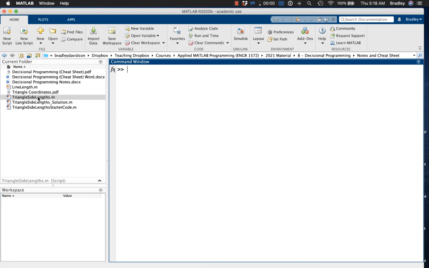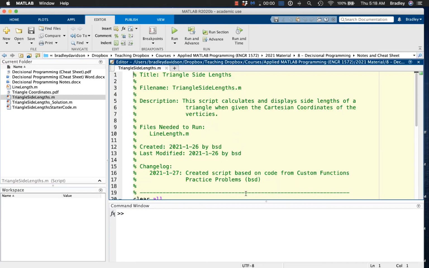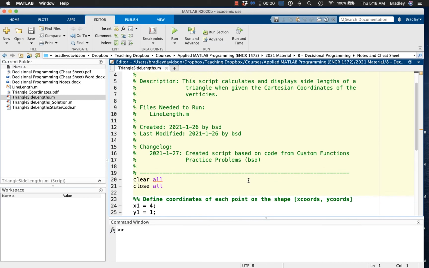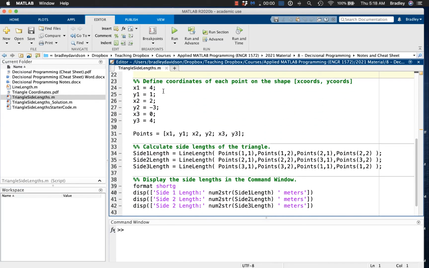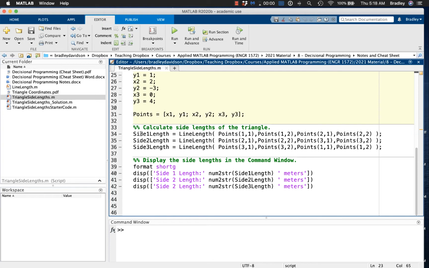If you open up your starter code for triangle side lengths, we'll be working with this today. Here we first define the coordinates of each point on the shape, which hopefully is a triangle, and then we calculate the side lengths of the triangle, calling the line length function that we developed in our custom functions lesson.